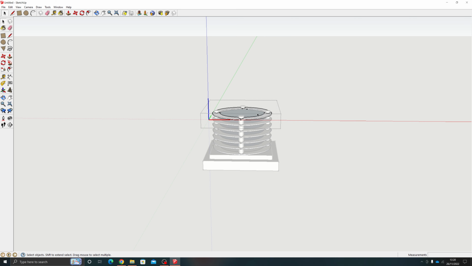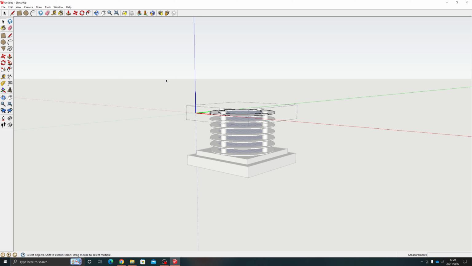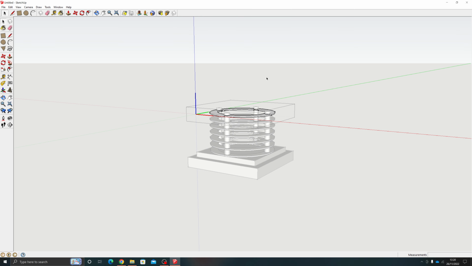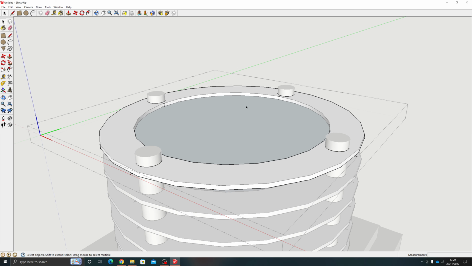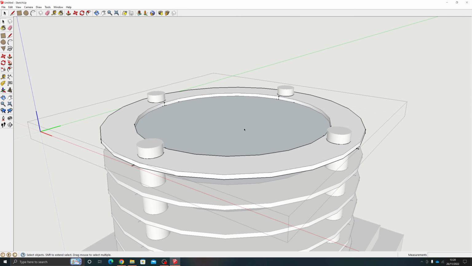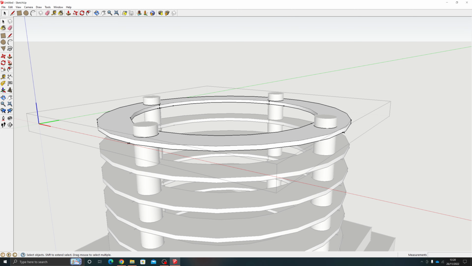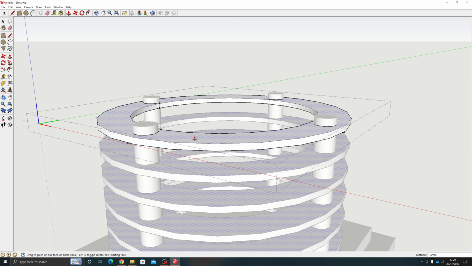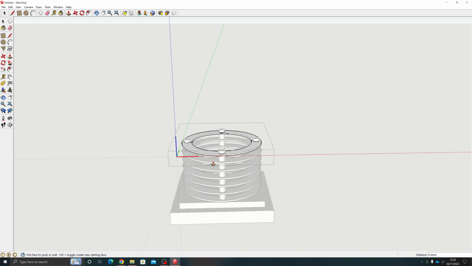So if I double click on my component, I can actually select that middle bit, and what's quite nice of this is if I delete it, you'll see that it deletes it from every component, because all the components share the same properties. So if I change the size of one of them, it actually changes the size of all of them. So it does make changing them much easier as well. And if I wanted to make this a bit thicker, it will make them all thicker. If I want to make it thinner, and so on, you get the idea. But it does make it much easier to make changes to your design as well.